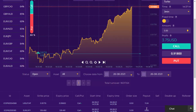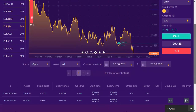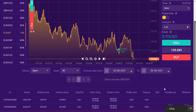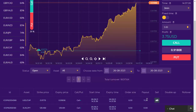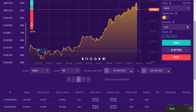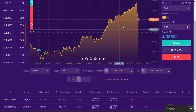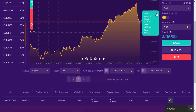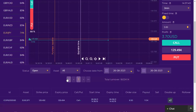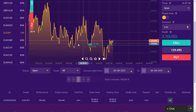And let's see what's happening with that Euro JPY. I may have to roll over that. So let's look at that. Watch out that entry. Wow. Watch out that entry. All right, so we're going to clear that USD CHF. This will be our second win. All right, so we just have one more win again, and we are out of the markets.